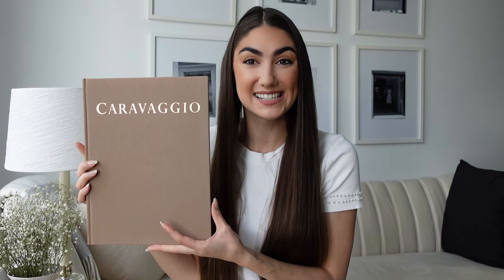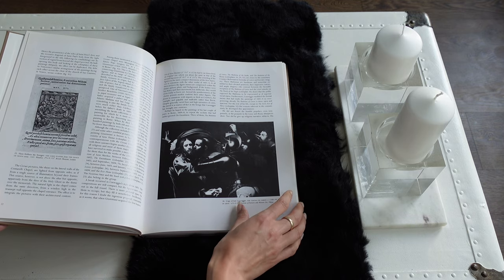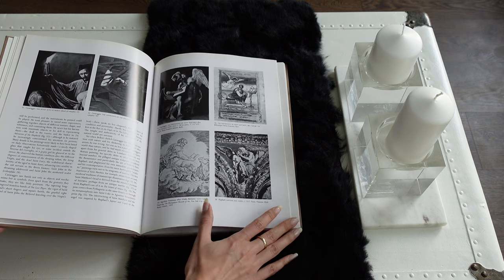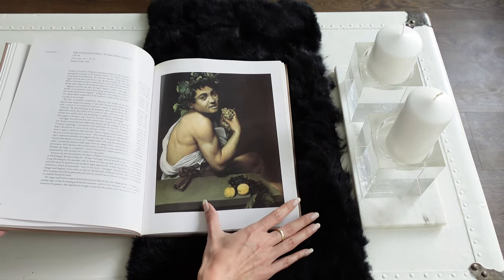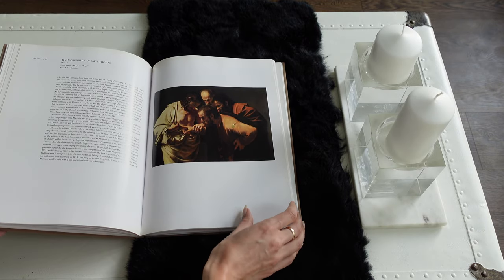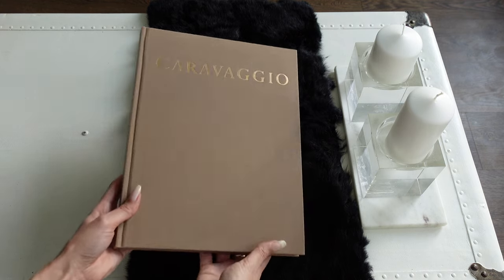This one doesn't quite fit the bill of a fashion coffee table book — it's a Caravaggio book. He was an Italian artist and his art is absolutely stunning. I actually lived in Italy for a year, and when I was at the Uffizi in Florence they had so many of his works — they almost give you a pain in the pit of your stomach because they're so emotional. They're the type you can just keep looking at and always find something new. I got this one for, I think, $15 — super affordable. It just goes to show it doesn't always have to be a major fashion brand; you can integrate art books or interiors books into your collection too.